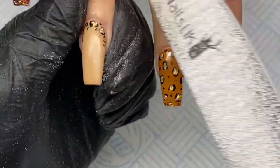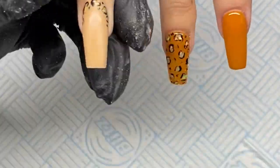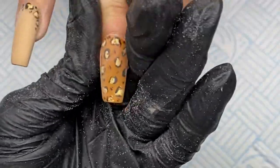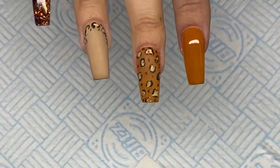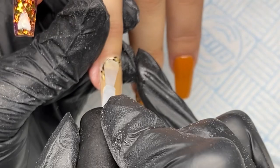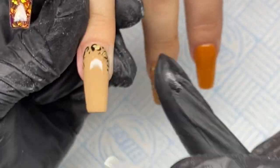Then once that's cured, wipe away the tacky layer, and then I'm just going to file over this nail. Because we've applied the base, you're not going to have any problems with chipping or anything like that from the gel polish underneath, so it doesn't matter about filing. And also, we haven't gone in and top coated yet either, so we can seal the nail that way as well. Get rid of the dust, and then I'm going to go in and top coat these two nails again using the Nail Lounge Collection's Ultimate Gloss Top Coat. And that is us done.